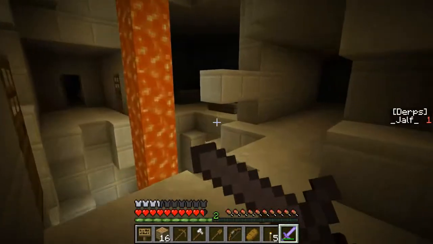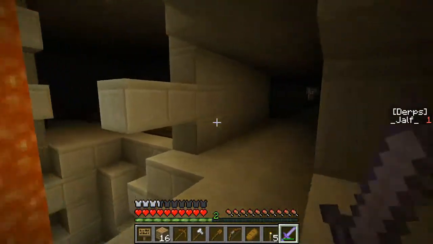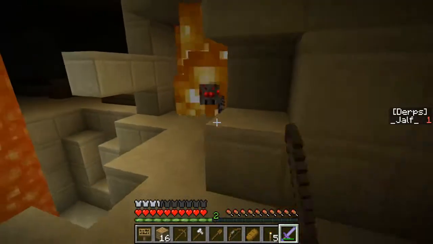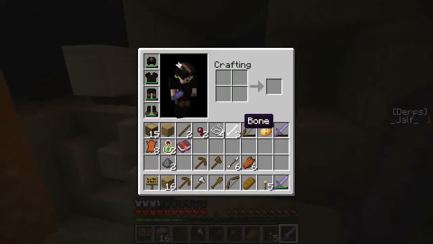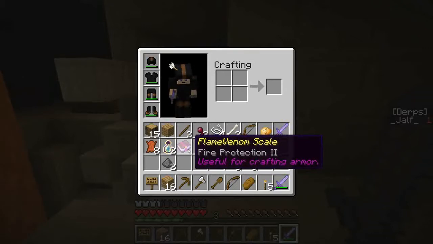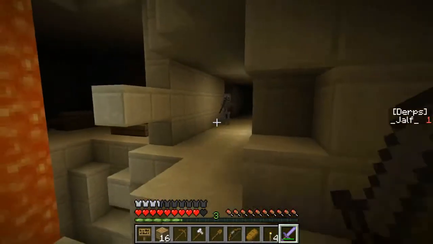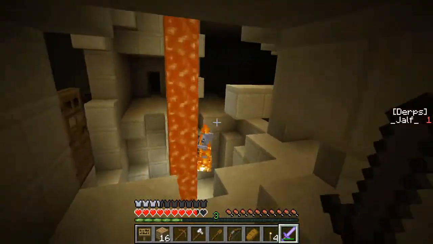Don't like that little spiders ending stuff. Oh, a chest. Oh no. Oh. Oh, and some more. Pretty awesome loot. Flame Venom XP. Nice. And Flame Venom Scale. Fire Protection. Oh no. Get around the corner so I can throw in some lava.